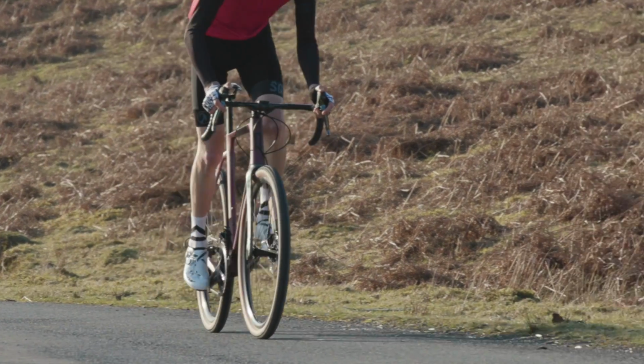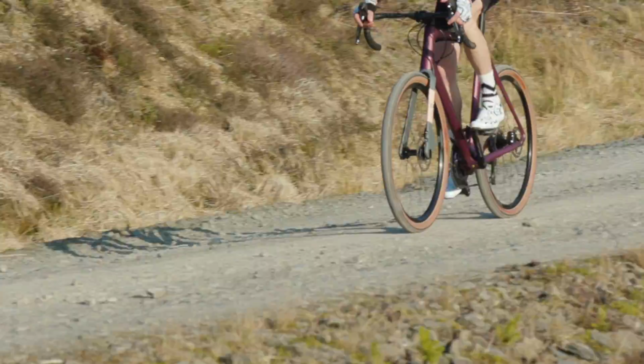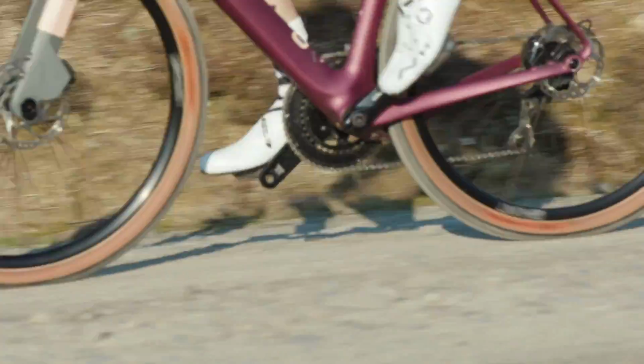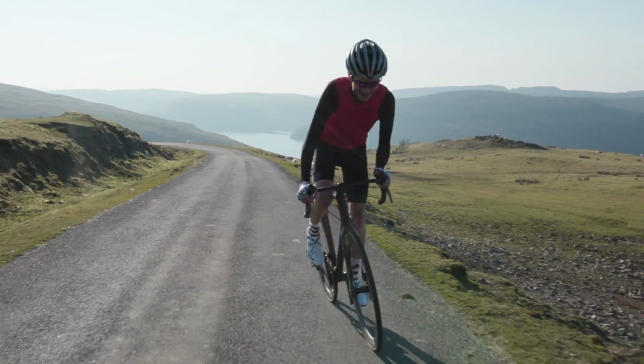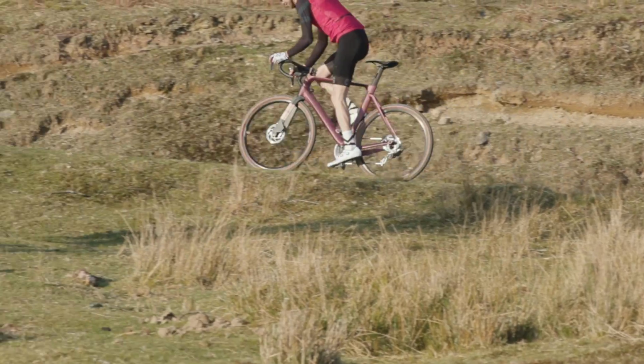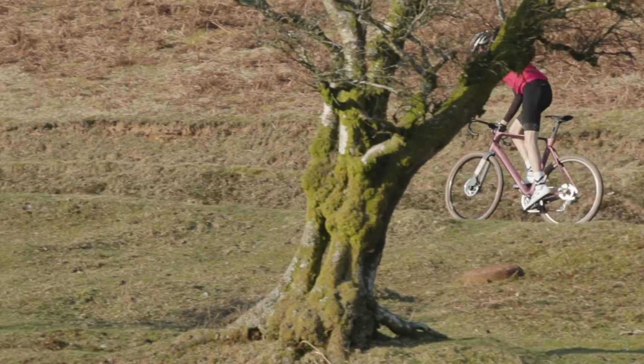You know, this is the sort of bike that they say you could take to your training camp, and you can go out and do the fast group ride, and then you can do the big long endurance ride, and then you could even have a bit of fun by taking your second set of wheels and going and hitting the gravel trails. And to be able to do all that sort of thing, they just wanted to keep things as simple as possible. They just wanted a bike that can be worked on by anyone and anywhere.